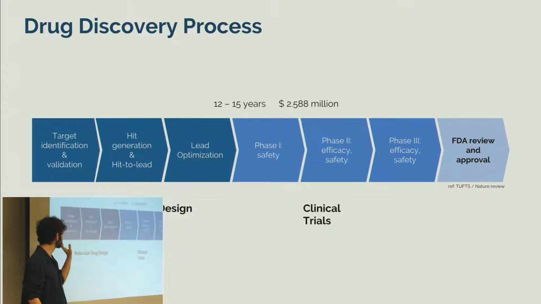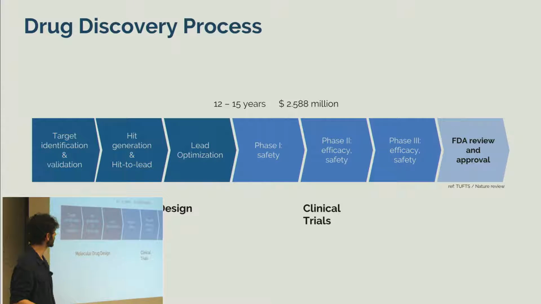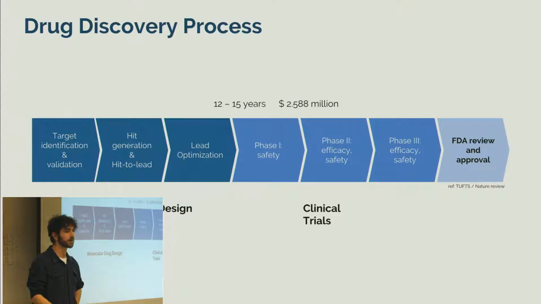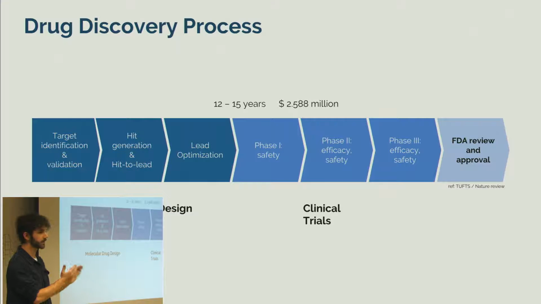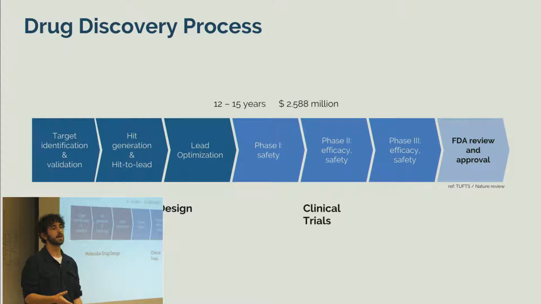It's like a general pipeline that describes the drug discovery process altogether. It's a long process. It goes from 12 to 15 years, and it's a highly costly process, which ranges into millions, hundreds of millions, and it's too expensive right now. And the main objective of research and all these companies working on it is to try to shorten the time that you need to develop new drugs and also the cost.